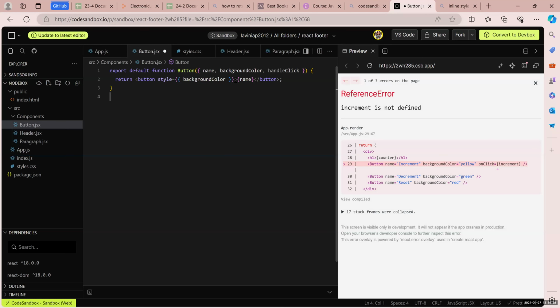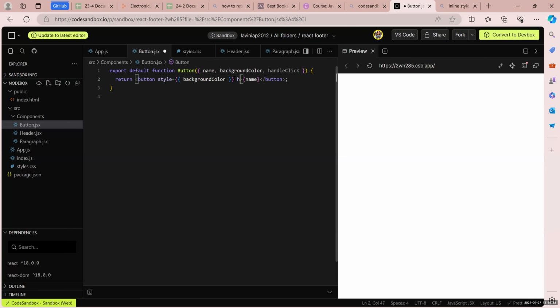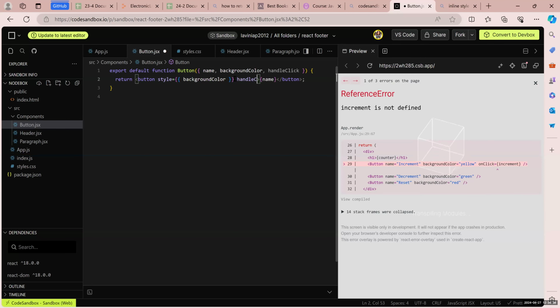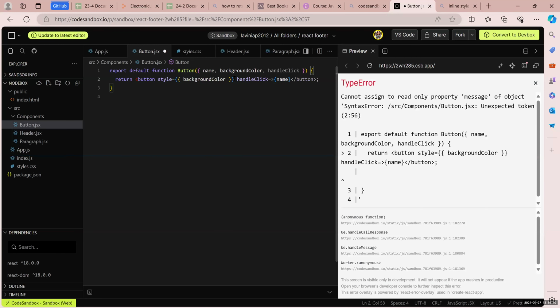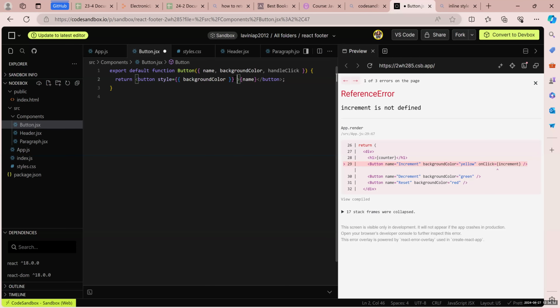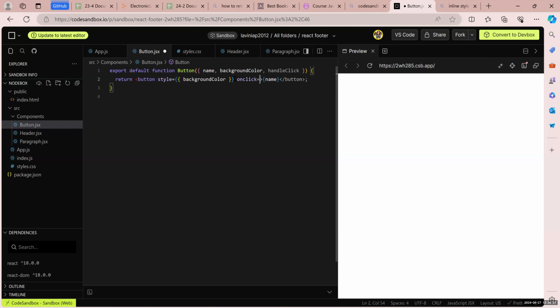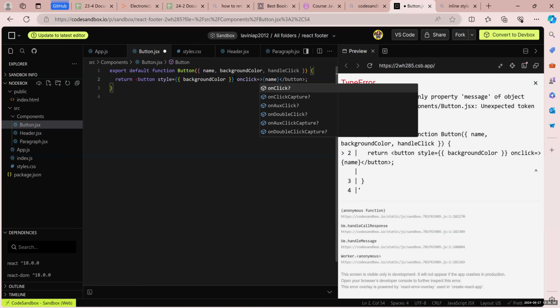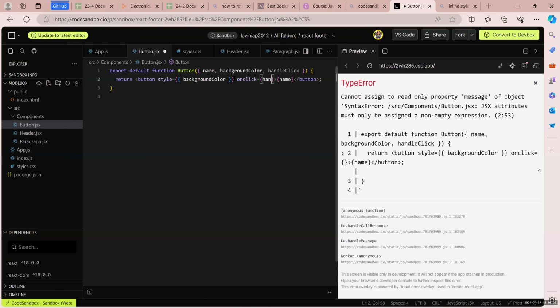Click, and in this case, button style equal to on click, right? Maybe on click and then equal handle click. Don't confuse the event with the function. And then this would be in curly braces, right? Yeah.